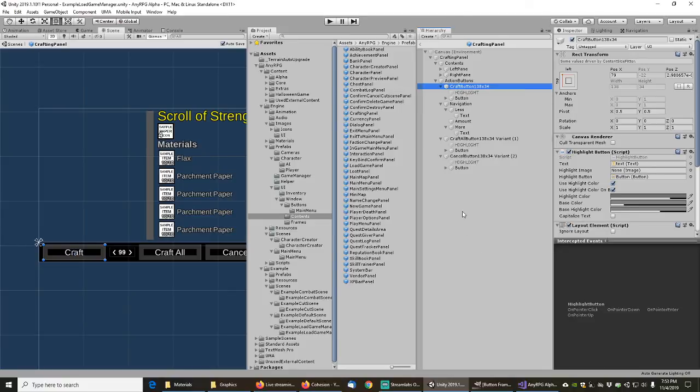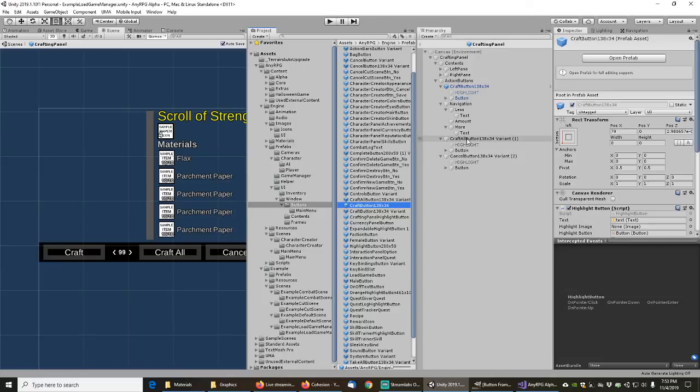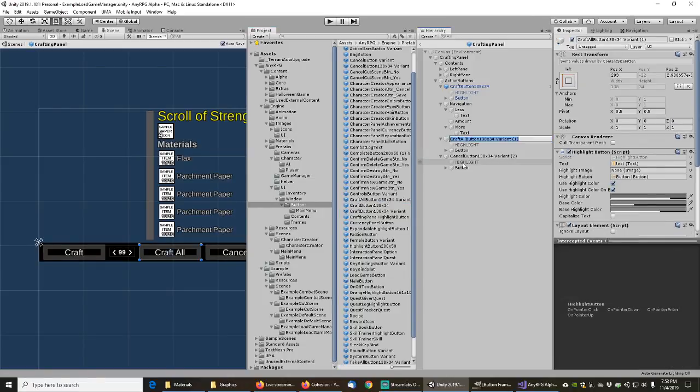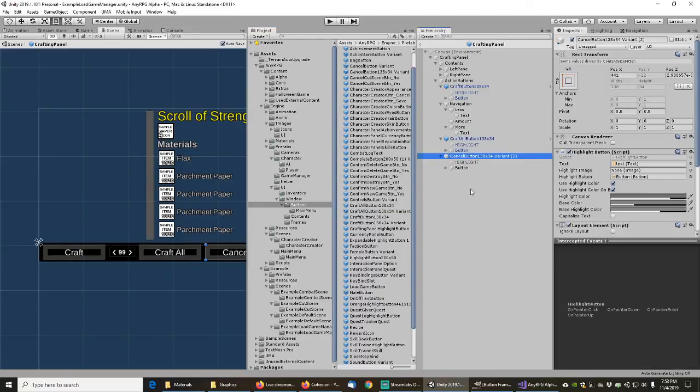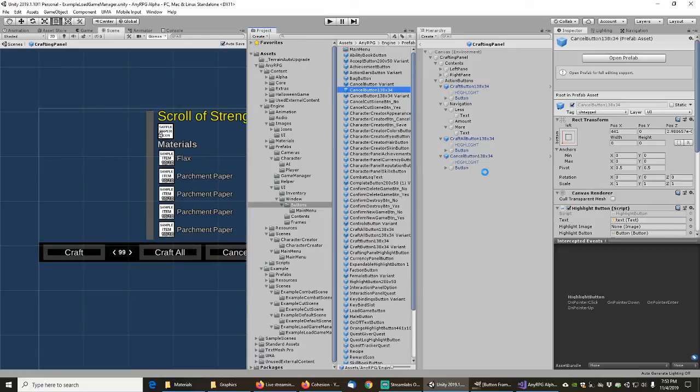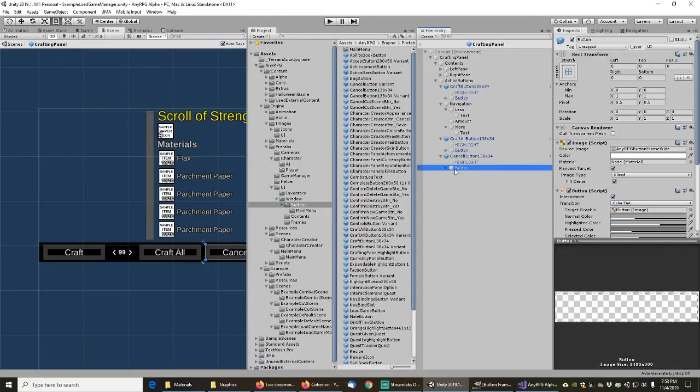And this can be craft button 138 by 34 is fine. Craft all button 138 by 34, also fine. Cancel button, also okay. Alright, good. So that was the crafting panel.